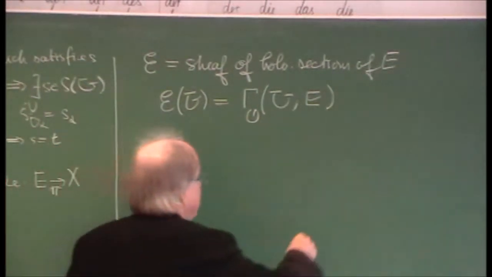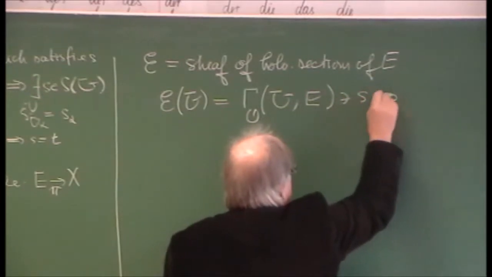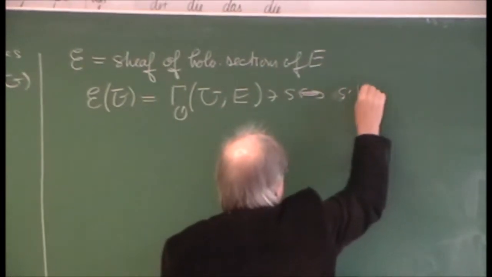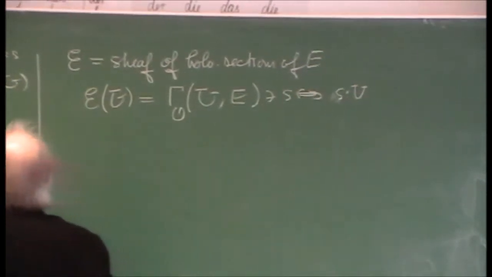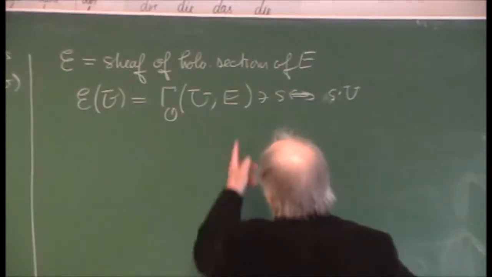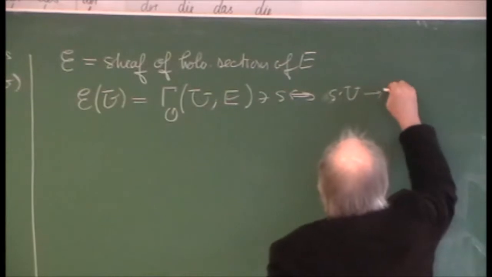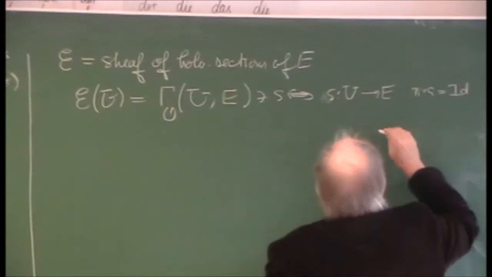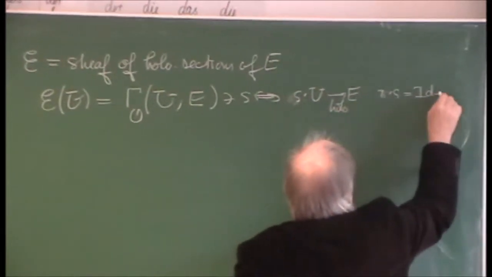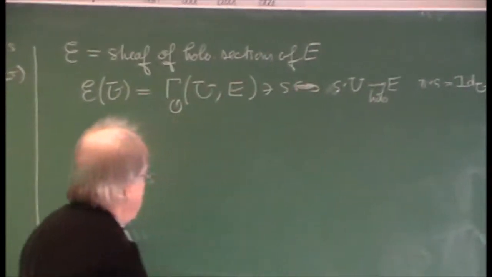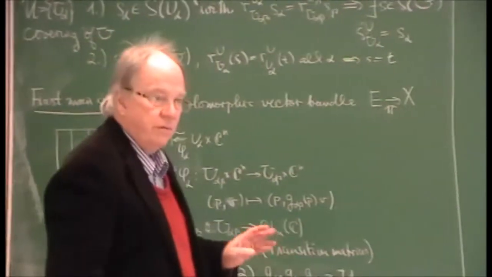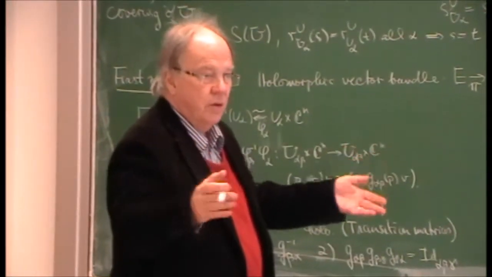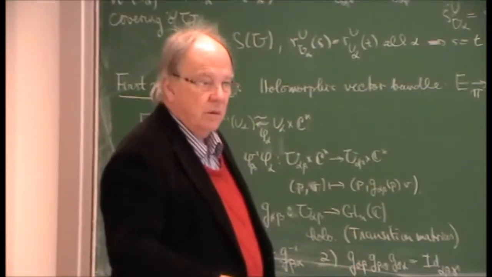So that just means that if you take something here, it is a section, so s maps the base U, so over U only, we restrict the bundle to U, I didn't write it here, it's restricted to U, into the bundle space with projection. This thing is holomorphic, equals identity on U. So the sheaf, sometimes I say the sheaf in terms of local holomorphic sections. So for every open set, you have sections. And you have the restriction mapping, you have everything inside. Okay?